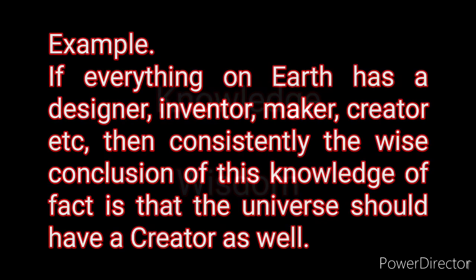Example. If everything on earth has a designer, inventor, maker, creator etc., then consistently the wise conclusion of this knowledge of fact is that the universe should have a creator as well. Now it can be interpreted as multiple creators for different elements of the universe, as we see different creators on earth. However, that's not necessarily the only possible interpretation, because the difference is one creator created everything without human interference. We took what was already created by one creator and invented our ideas by borrowing from the creator's creation.